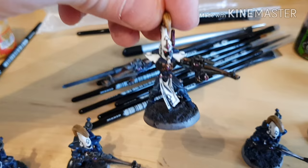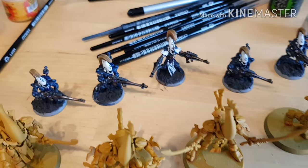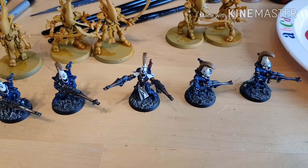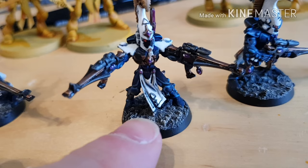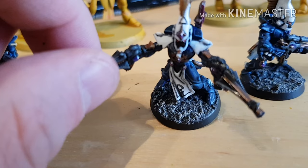But yeah, we're going to dry brush these in Terminator Stone, and I'll paint the edge of the bases, and then I'll come back to you in a second. Okay guys, so we are now finally finished. I think the video must be around 20 minutes, but for me it's been a month and a half. As you can see with the base, I'll try and zoom in a little bit rather than picking it up. The raised bits have just been dry brushed with that Terminator Stone. It just brings a bit of detail to it.